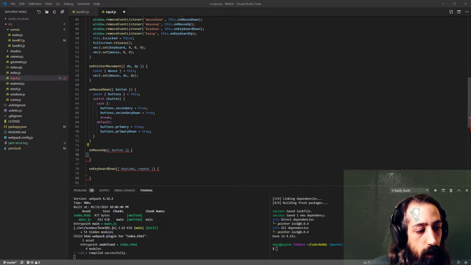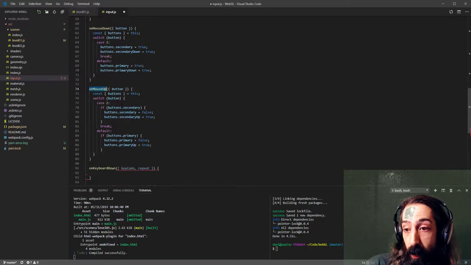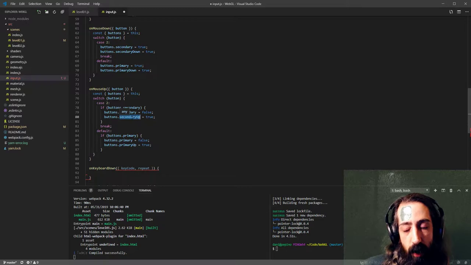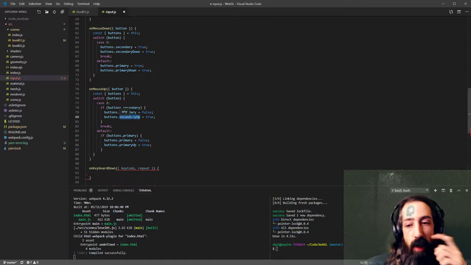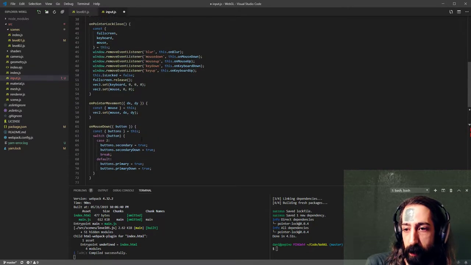That is what we're going to be copying right now, which is pretty much the opposite case. Whenever the user releases the mouse, depending on the button, we're going to set their variables to false, and we're also going to be doing this new variable, which also is going to be reset every frame, so you can track the first frame that the user has switched the button up. Like, you want to do an on-up thing and only run one time whenever the user leaves the mouse over something. So that's pretty much our buttons state for the mouse.